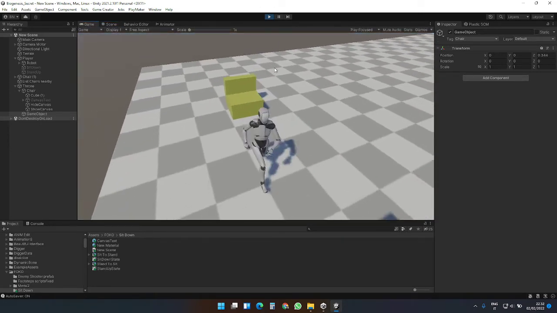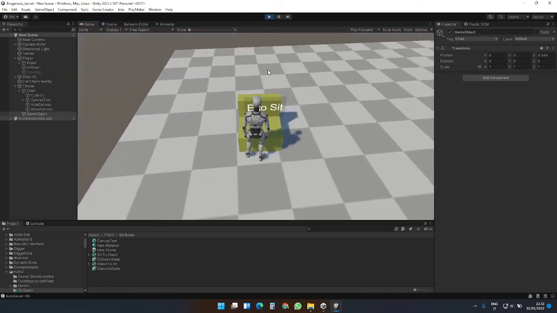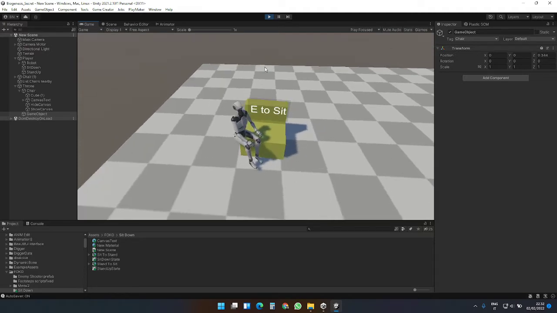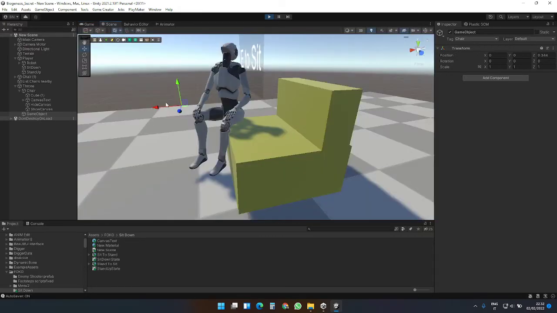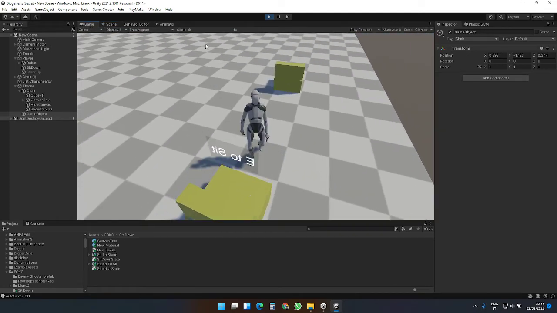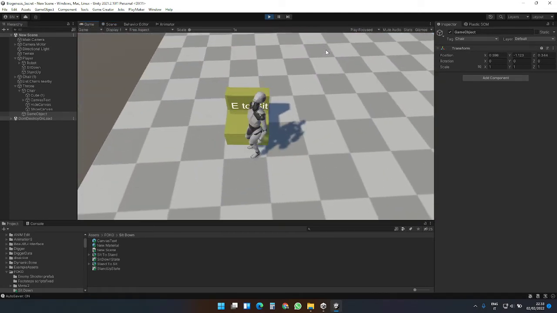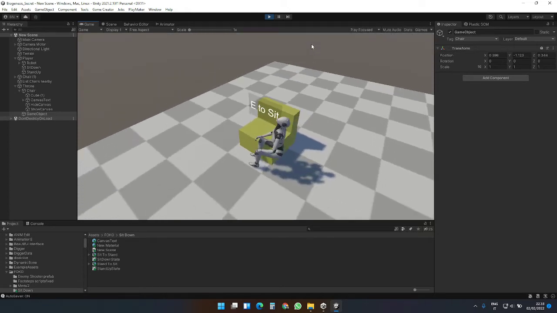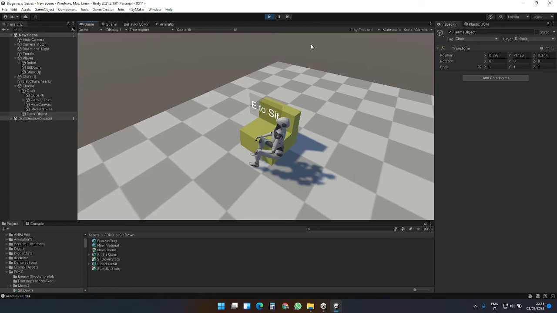Not a real pro Unity. Yeah, it is watching somewhere over there. See if we can actually play with it. It needs to be down more, like this, probably. Okay, let's see. Still down.